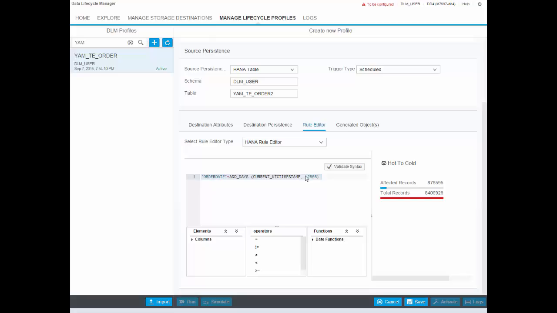So that's a dynamic way to specify the rule editor using the date functions we're providing.